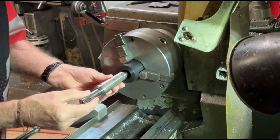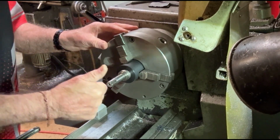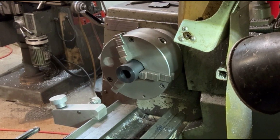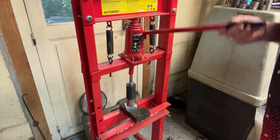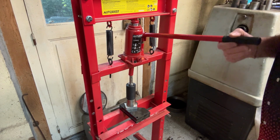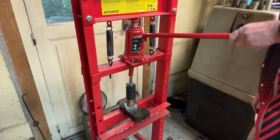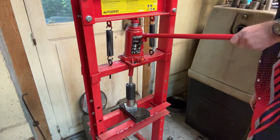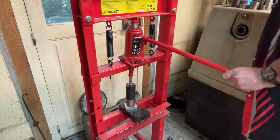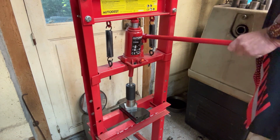Here I'm offering up the shaft into the bore. It needs to be quite a tight fit, so I'm making this so that I have to press it in for about the last 10mm. As I pointed out in the previous frame, the shaft needs to be a very tight fit inside the roller. So I've left it about 10mm proud, so that now I can press it in and push it right into its base. It's going in well at the moment. It's going to end up very tight.